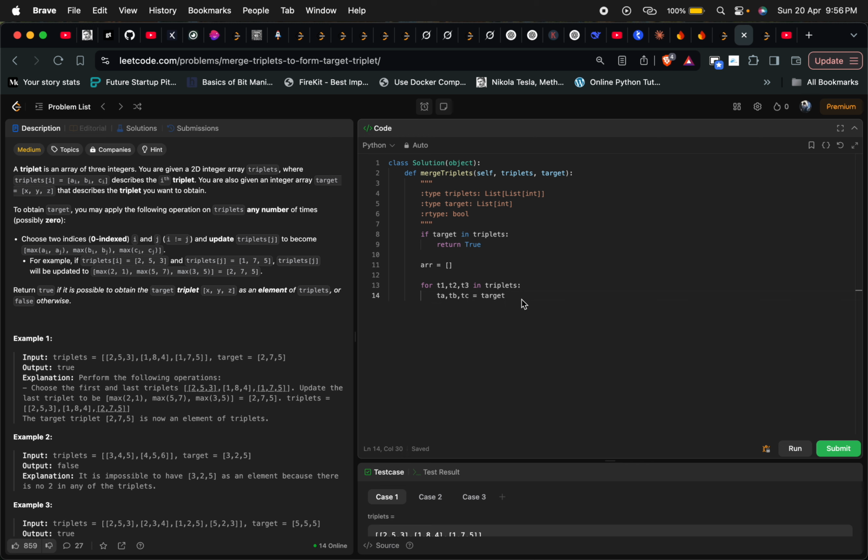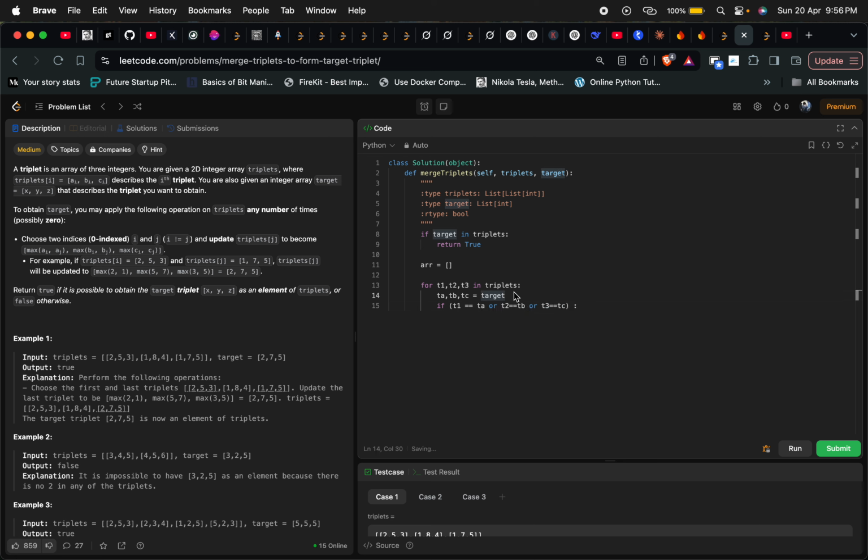So this is our target. This is the 0th, 1st and 2nd index of our target, 275. And we are going to write an if statement here, and based on this we are going to filter out some of the triplets out of this array.